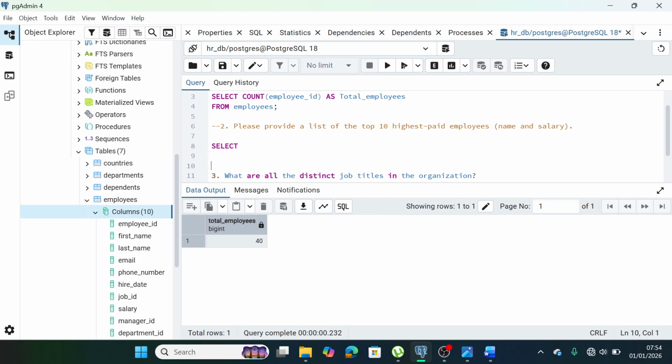select. So what are we selecting? We need the name. So let's select the first name. You see the first name is there. Let's select the first name, comma, the last name. You can do comma last name, or you can even concat them together. You know, concat is for joining text strings together. So let's use the concat function, guys, and let's put a space in between. This is to put a space, and there'll be a comma here. Then I have to close it here.